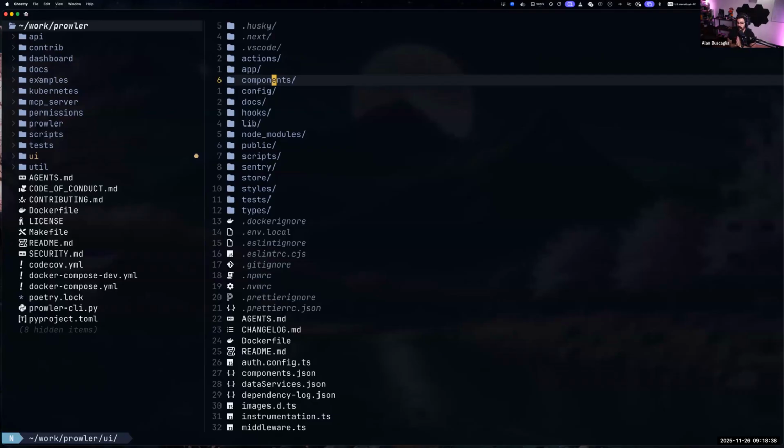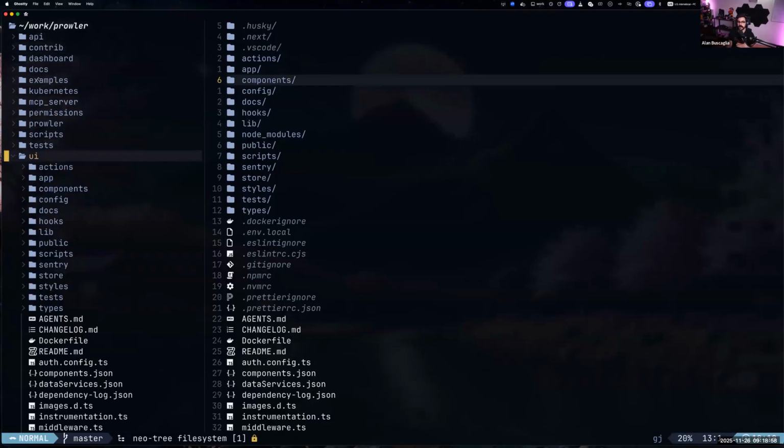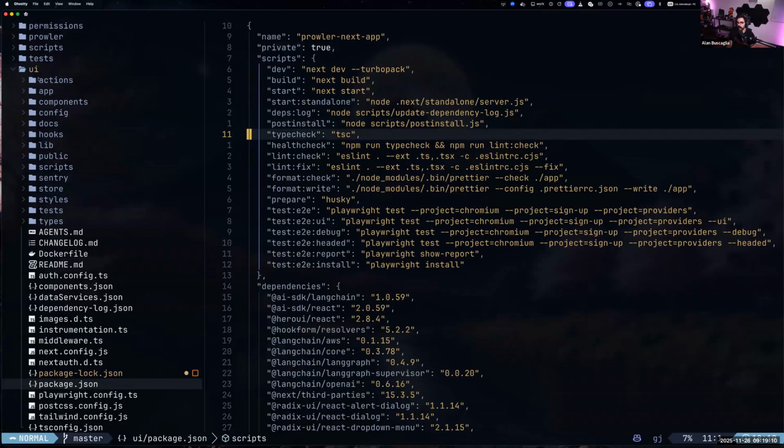So, first, if you are a Prowler user, please give us feedback. How do you see the application? How do you feel the application? Okay, is it easier to work with? So, in these aspects, you're going to see here that we have different folders. Okay, we are now going to talk about the UI part, of course, the best part of everything. And inside the UI, we have been working a lot trying to improve things. So, what have we improved?